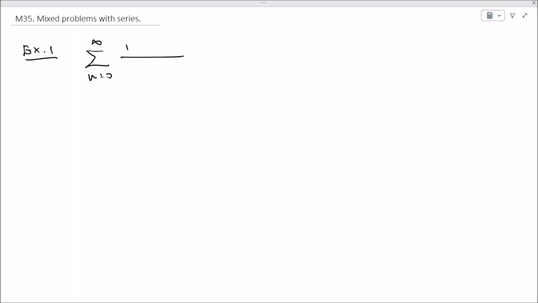n squared plus 7n plus 5 divided by n cubed plus n squared plus 10. Now we immediately see that a_n is larger than or equal to 0, and we also see that a_n tends to 0. So the necessary condition for convergence is verified, so it might be that this series will converge, but we don't know that yet, right? Because remember that we have no sufficient condition if a_n goes to 0.